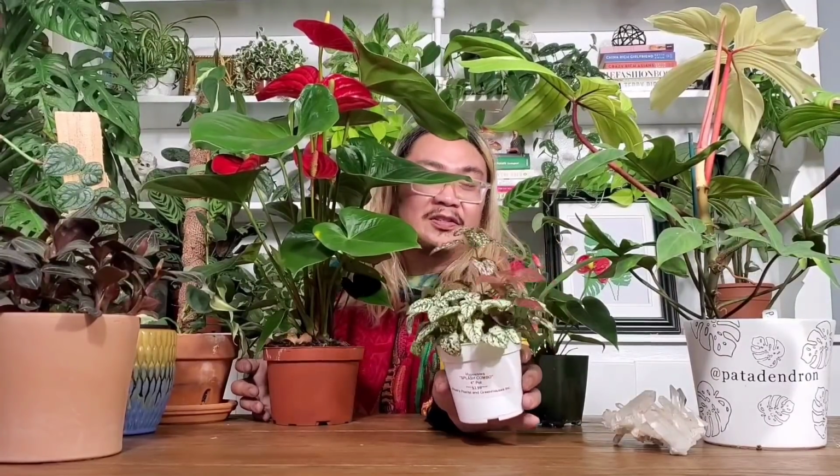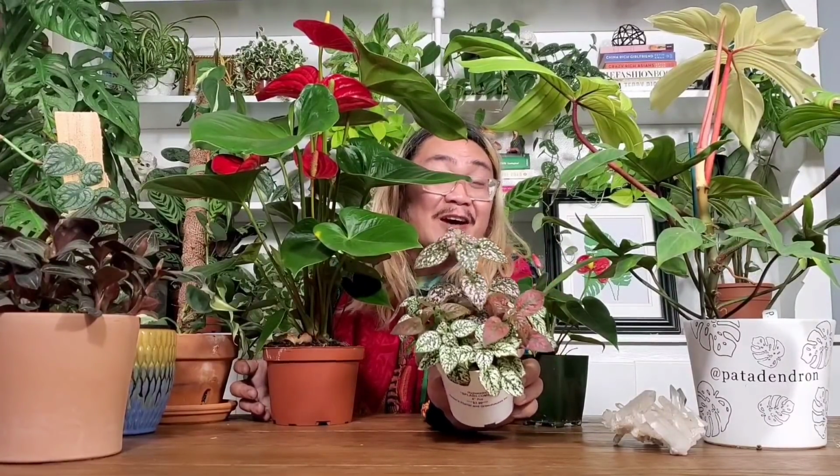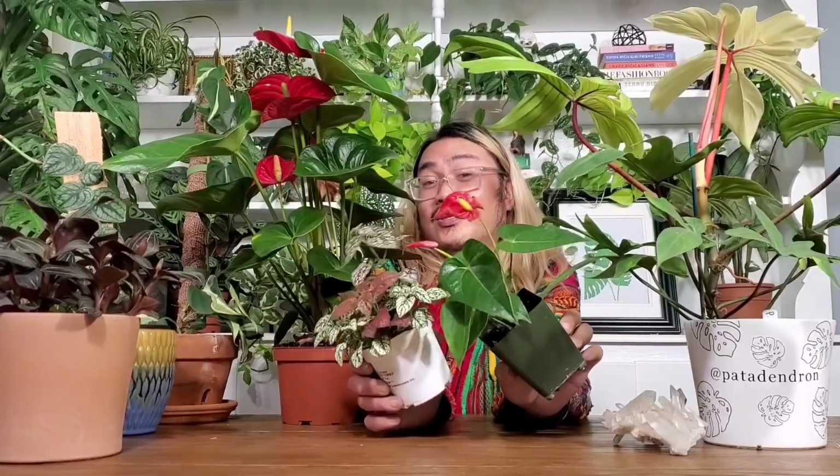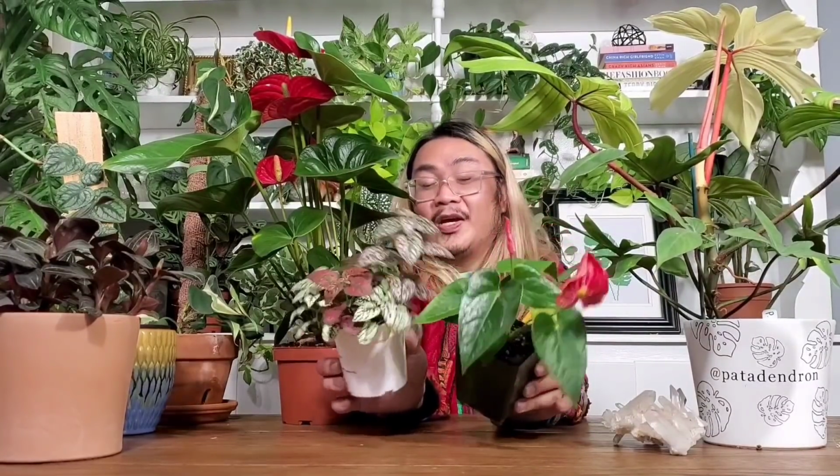This was at Visser's Florist. If you didn't watch that video, I will put that up here, but it was a really cool greenhouse with very decent prices, so I loved that place. And I got these two plants there. This was only $8 total, so it was a good trip. I didn't spend too much money, and these plants did just the trick as far as bringing me a little bit of holiday cheer.